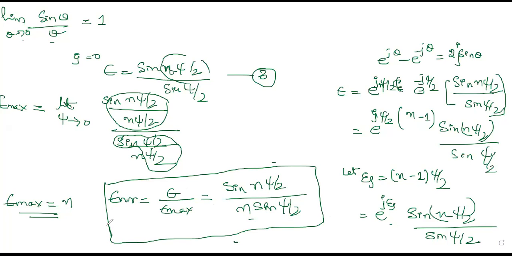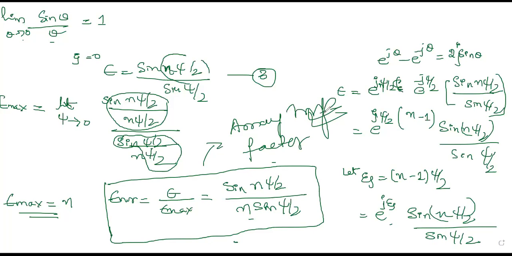So this equation is called the array factor, which is again very important in terms of your derivation. It's an array factor where you are going to find out the normalization of the electric field intensity of the linear antennas when you consider n number of isotropic sources. So here you have to remember the value of electric field pattern in any direction of theta is maximum only for xi is equal to 0.